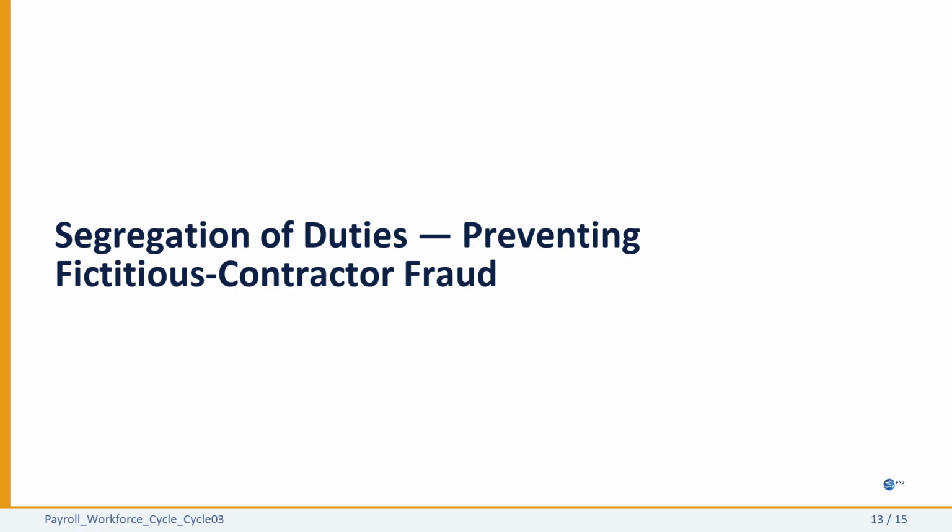Second, the person who requests a new vendor setup must not be the same person who approves the vendor master record. The highest risk scenario is a single person who defines scope, approves invoices, and processes payment with no independent check. That enables inflated invoicing and fictitious contractor fraud, the contractor equivalent of the ghost employee risk covered in Part 1 of this training cycle.